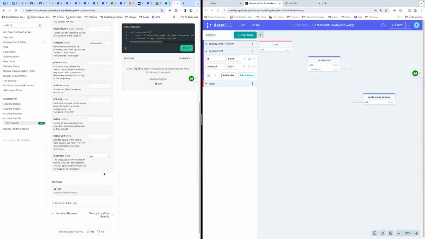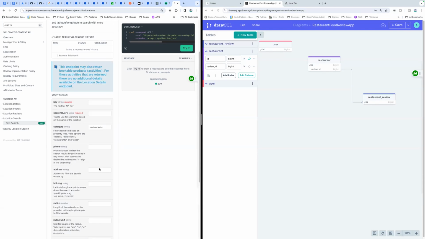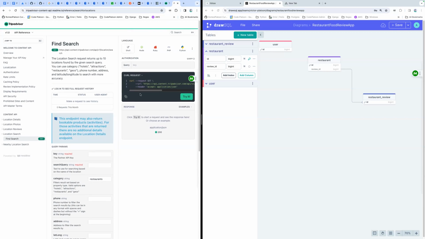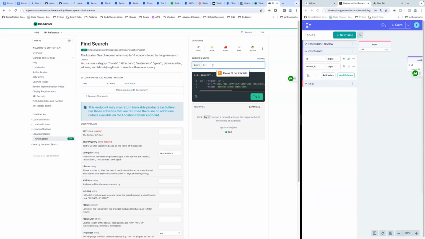This one takes a little more work to dig into. If I was doing this for real, I would probably spend a little more time playing around with this. They want us to have the API key first, and I don't want to go through adding my billing information at the moment.